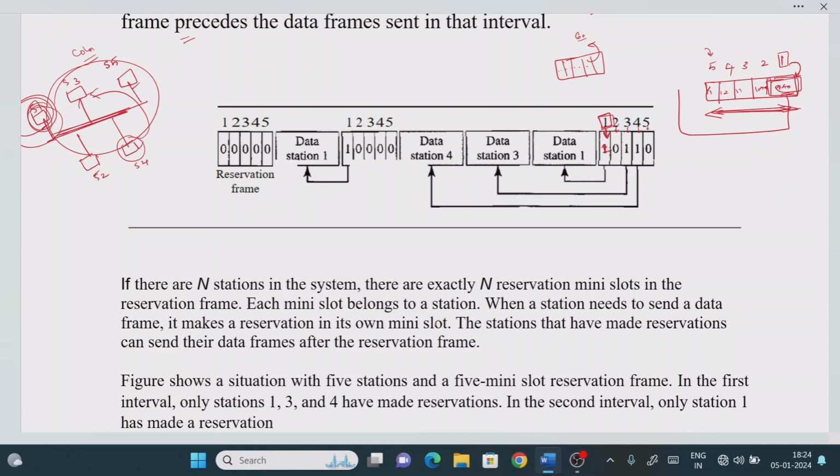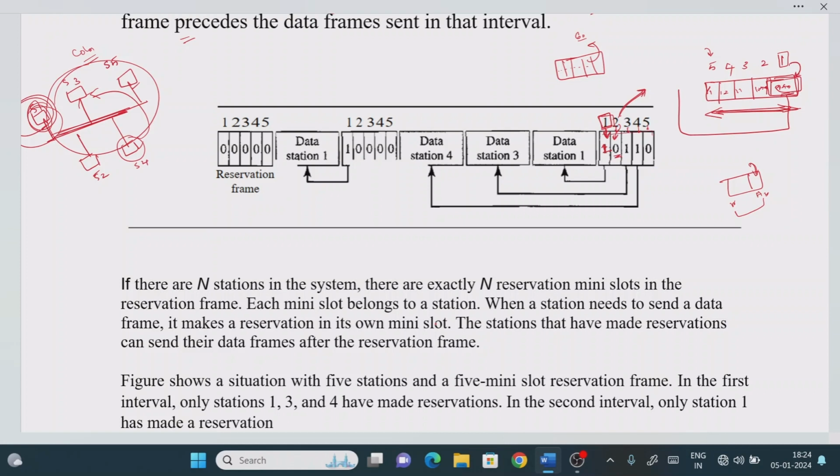Now if you observe here at station 2, the value is 0. Why is it 0? For example, at this particular point in time, station 2 doesn't have any frame to send to another system or station, so it doesn't make a reservation, right? It is like a train going from Hyderabad to Chennai: if you have a requirement to go from Hyderabad to Chennai, only then are you going to book the ticket. If you don't have the requirement, there is no need of making the reservation, right? So that is why it is 0 here, right?